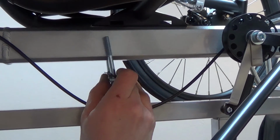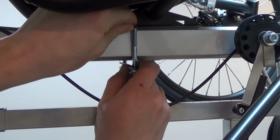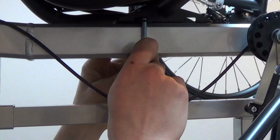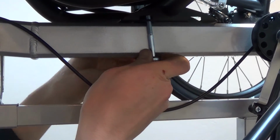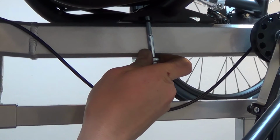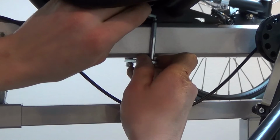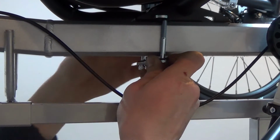Next, we're going to install the lower seat hardware. First, install the unthreaded metal plate, and then install a shim over that. Next, you'll put a shim in between the bottom of the seat and the frame of the trike, followed by a threaded metal plate through the seat frame to secure.